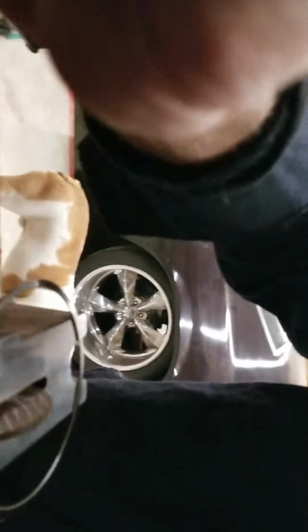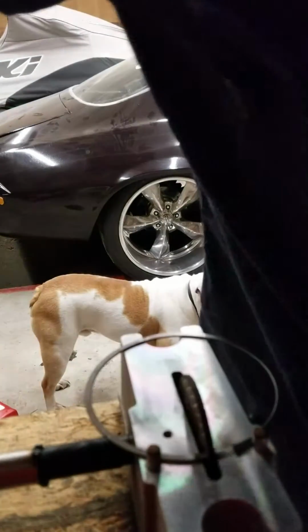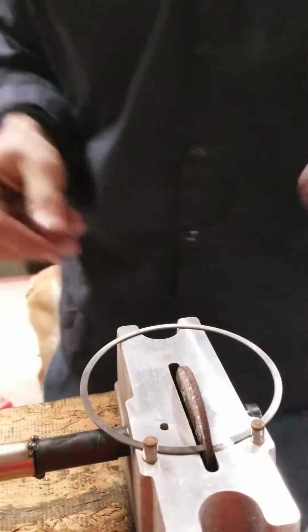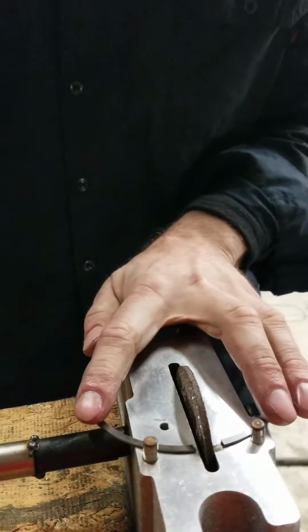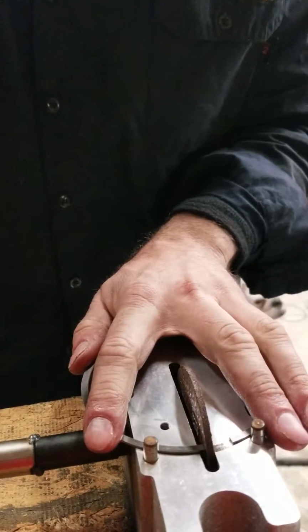So let's see if we get this set up for you. Sorry guys. So kind of more, hopefully you get the point of what's going on. Hey, look at that. That works out pretty good. So, alright, let's see. So I just hold it like this. You do this real loosely. I mean, you don't need a lot of pressure. You're just rotating this ring like this.